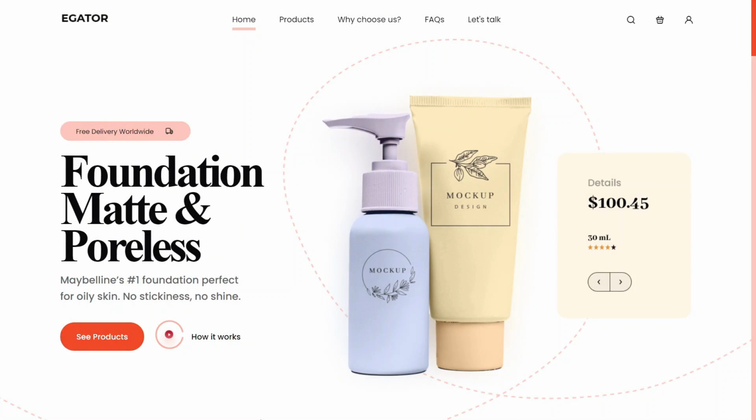Now, after creating our website, we are going to deploy it to hosting. Okay, and that means we are going to upload our website files, that is our source code, and then our images. We are going to upload them to a server and make our website accessible to anyone around the world.